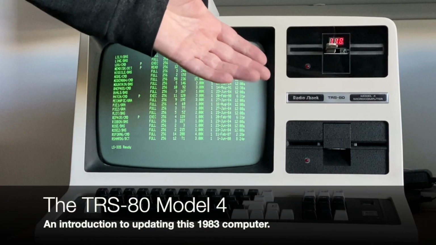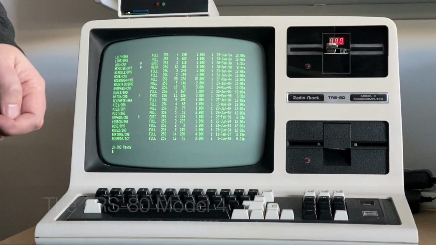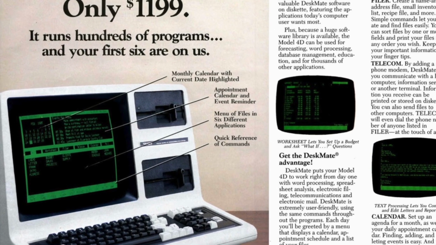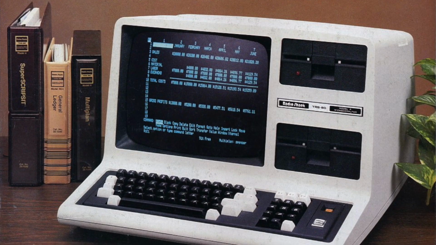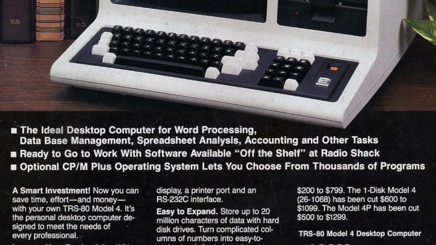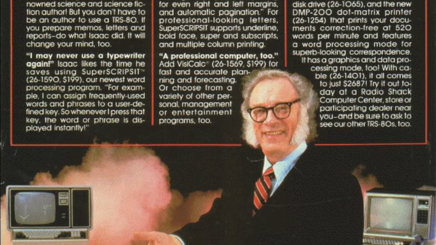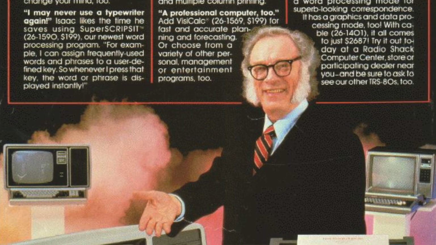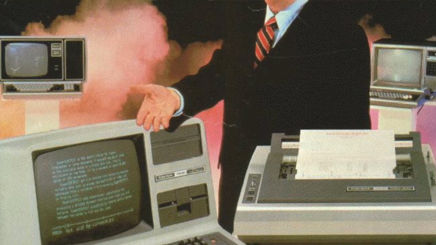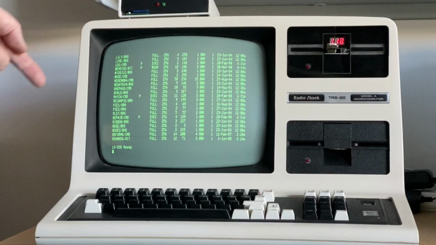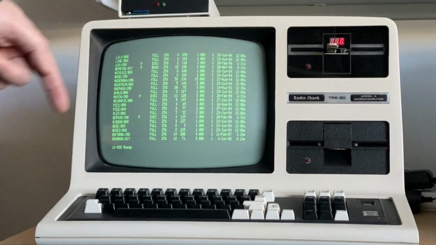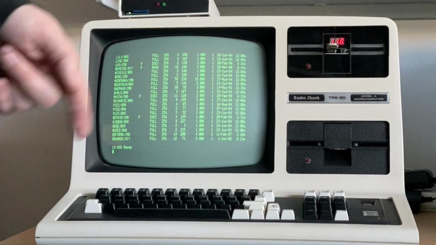This is a Tandy Radio Shack TRS-80 Model 4, a computer first released in 1983. It's a Z80 based system, and the version with 64KB memory and two floppy disk drives would have cost you $2,000. I never saw a TRS-80 when I was a kid in the UK, but when I first saw one in the US a few years ago, I just loved the distinctively retro design. I mean, it just looks like a computer, doesn't it?